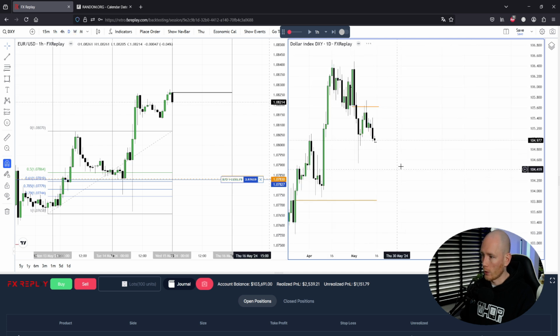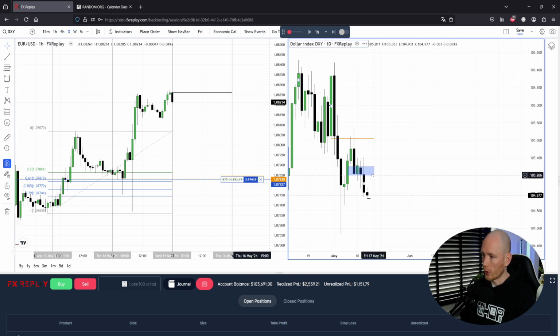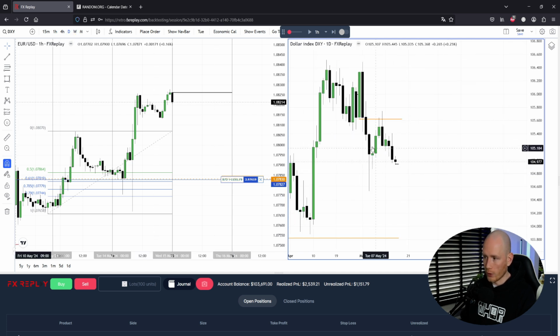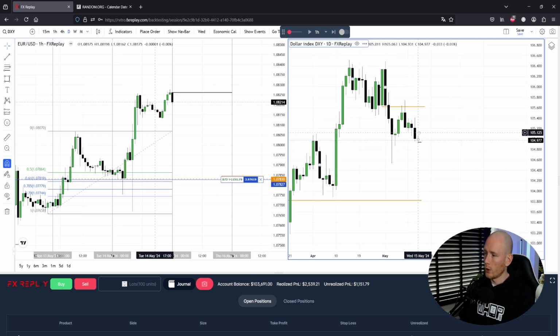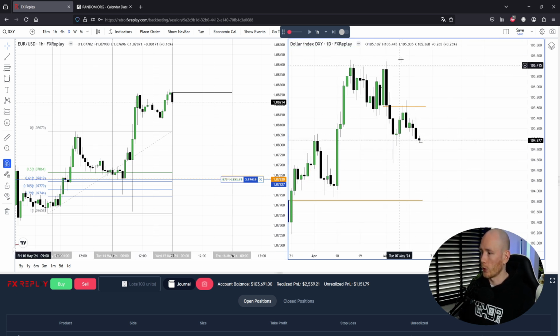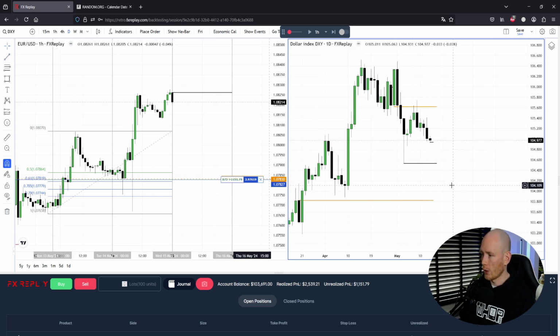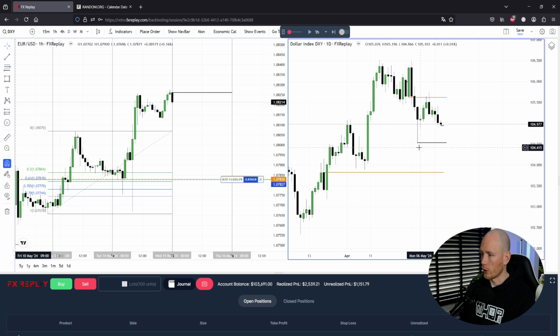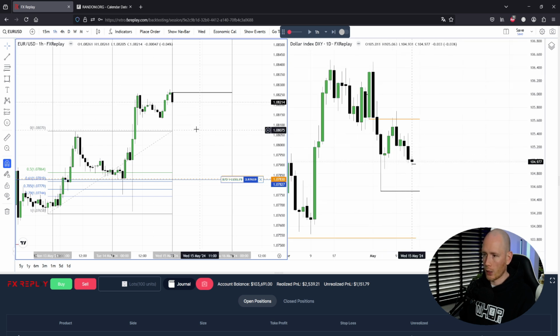Look at the daily. Look at that inducement here, right? ICT traders got wrecked here because they thought this was a bullish fair value gap, which will hold. No bueno. We go for the bearish price action. Go for this low here, and eventually probably these lows down here. Can we find another entry?